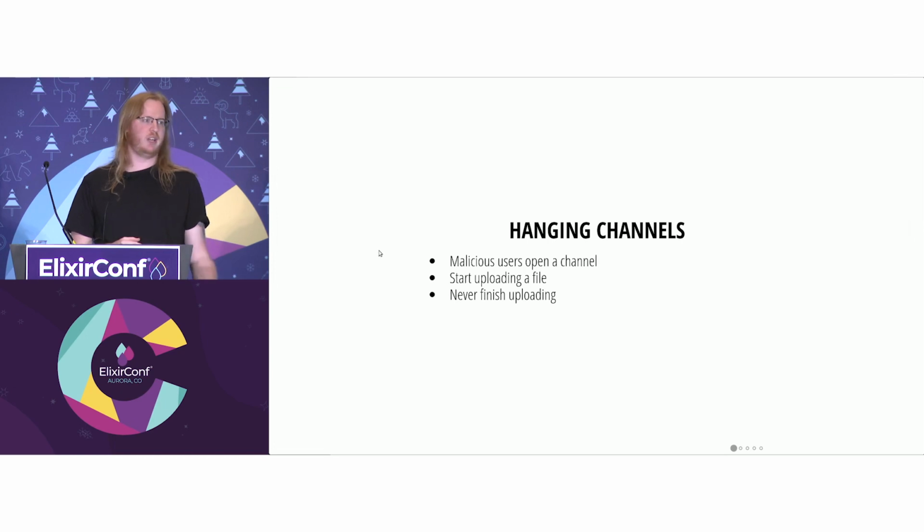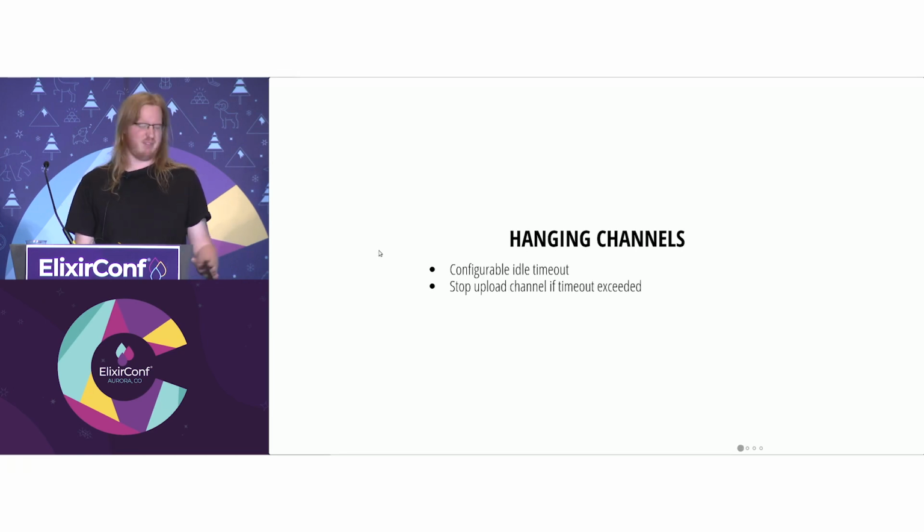And the third issue is essentially the Slowloris attack, where you open a connection and you just drip bytes down the connection without closing it. In this case, you'd start uploading a file and just never finish. We can have a fix here, like an idle timeout, and if we've had no activity on the channel, then we'll just time out and close the channel. And the other thing is we know the chunk size that we're expecting, so if the chunks are going to be 64K, and we get a much smaller chunk several times, we can say something bad's probably happening here, and again, close the channel.